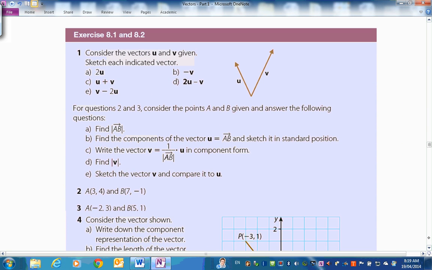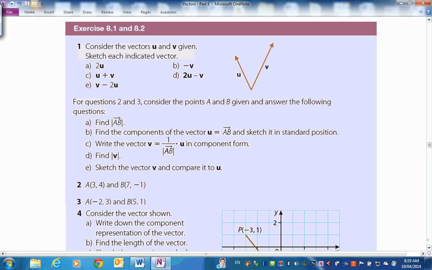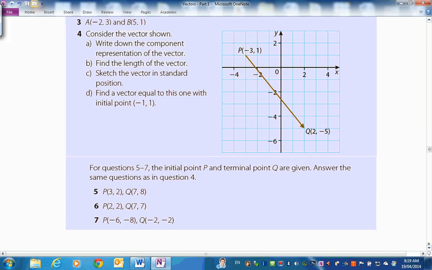Now I've split Pearson's into two parts. There's another little part coming up. Questions 1 to 7 are related to what we've just done, and the other few questions on the end are related to something that we're going to do in a minute. So I'd like you to pause the presentation now and have a go at these, and then I'll show you the solutions. Okay, let's have a look then at the other ones up to 7. I've just screen clipped this a bit. Have a go drawing diagrams and so on, and let's look at the solutions now.